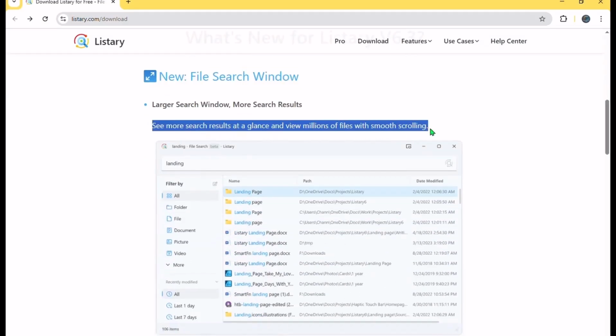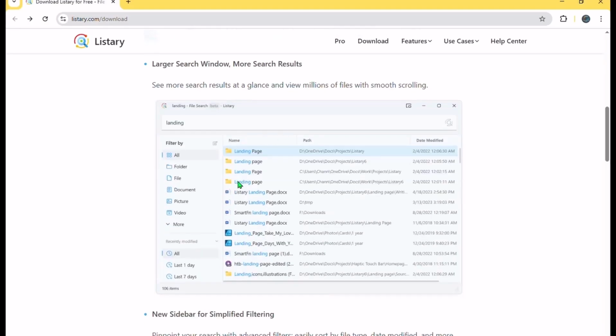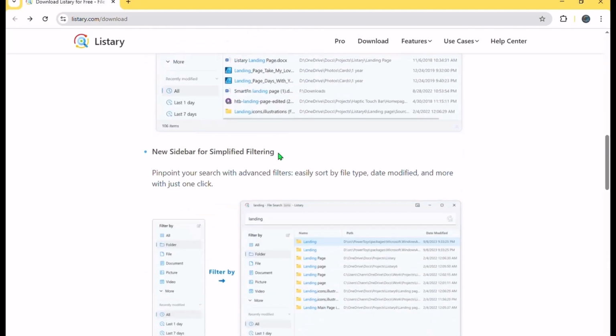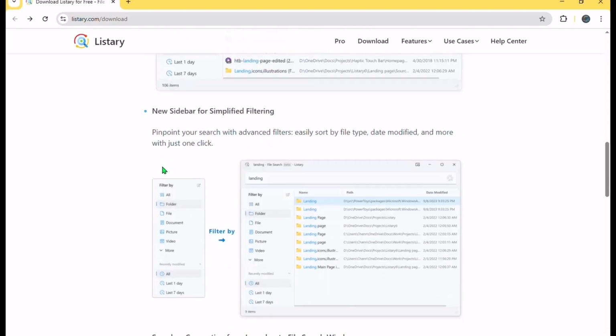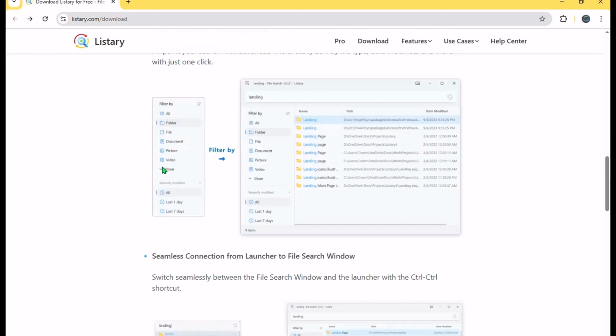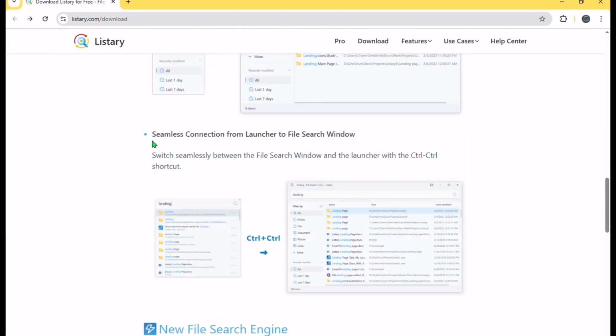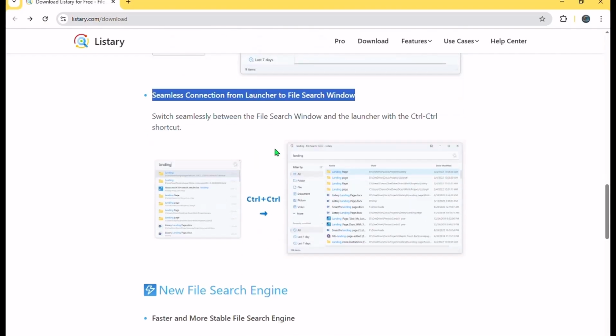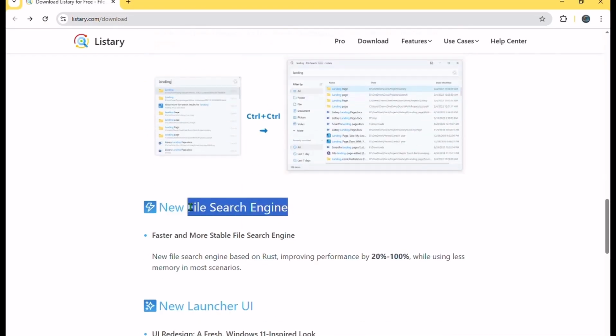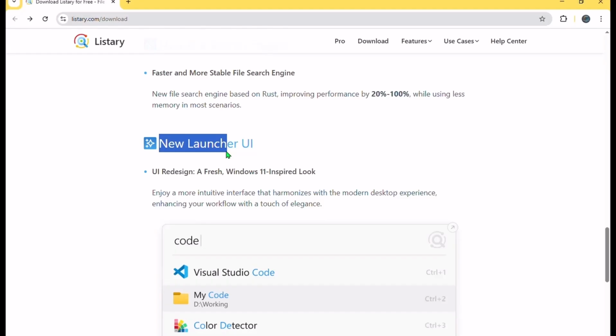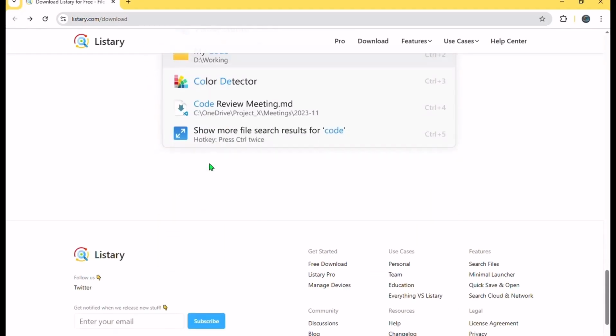One of its best features is that it integrates with File Explorer and other apps so you can access search results wherever you are. For everyday users who want to save time and avoid digging through menus, Listary is a simple and powerful upgrade to Windows Search. It's lightweight, so it won't slow your PC down, and it adapts well to how you work.